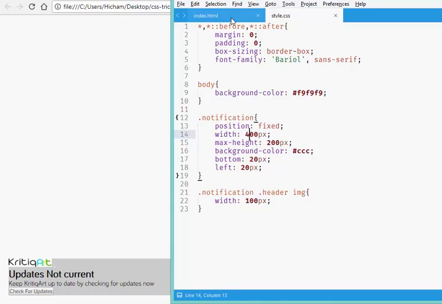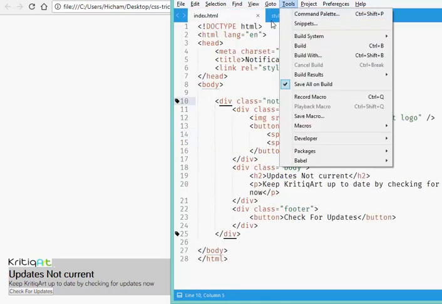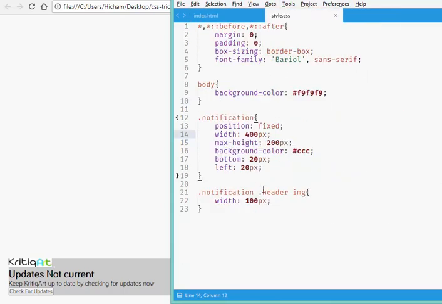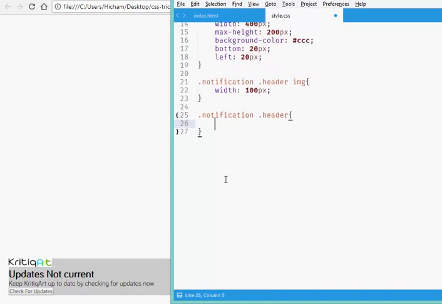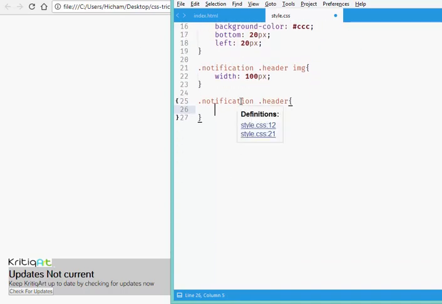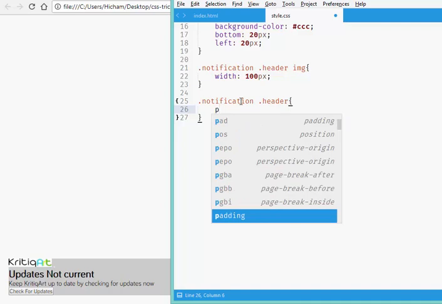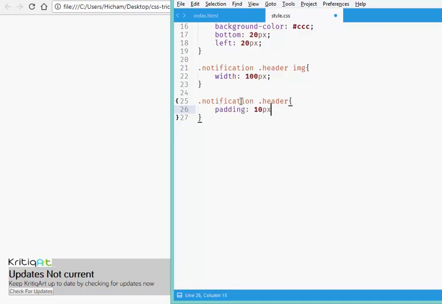And the height, of course, will be adjusted later. So what I need also is to style the header here. I'm gonna take this header, select this one here, and style it alone. For the padding, I'm gonna give it some padding here, from the top 10 pixels and the bottom, and from the left 20 pixels.